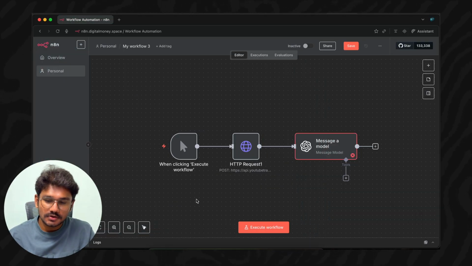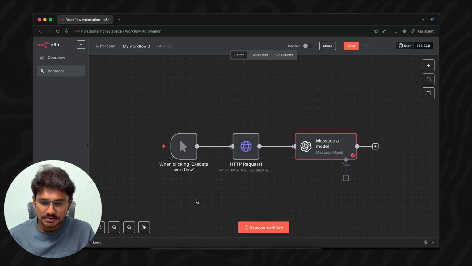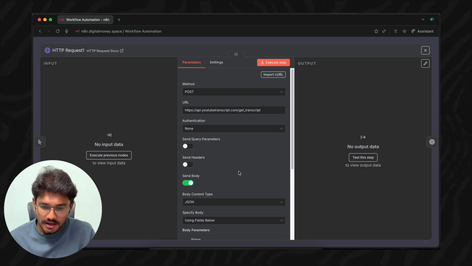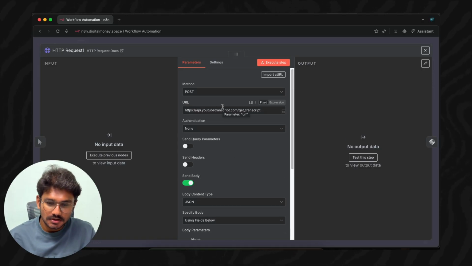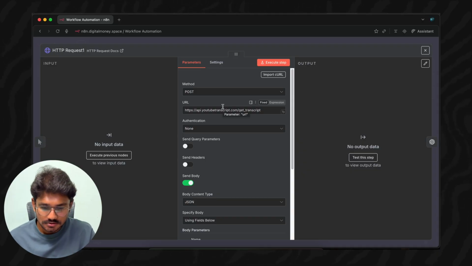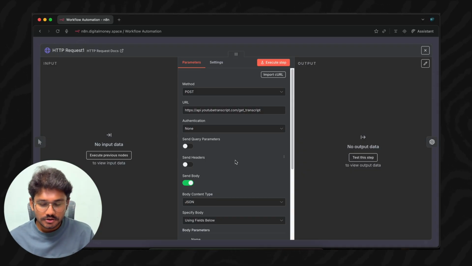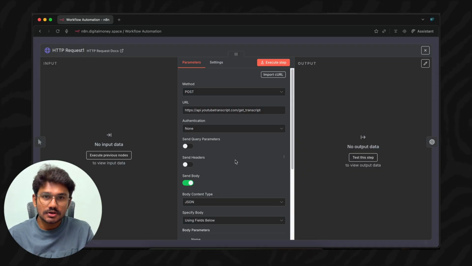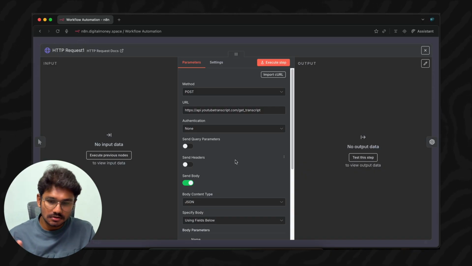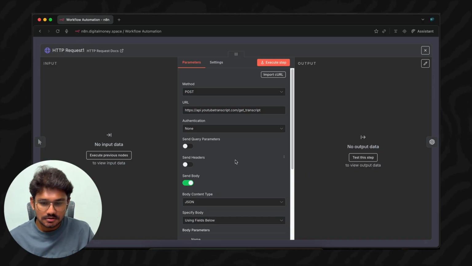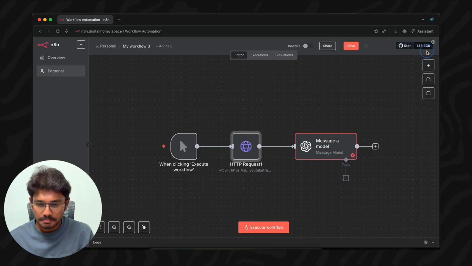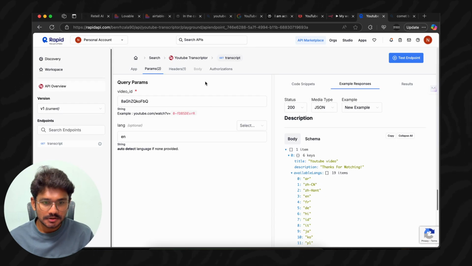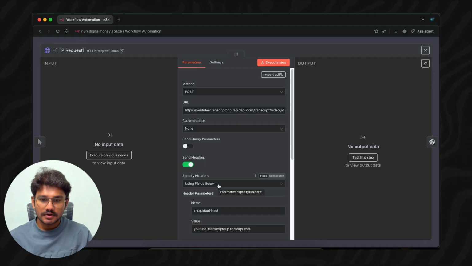Now, as I have told you, we have the modules that the assistant created. As you can see, we now also have some parameters and endpoints that it came up with. These are not the real endpoints. We have to fix these. If you have the endpoint details, you can give them to it, and it can directly add those details here. In my case, I'll do it manually. I'll just use this API from Rapid API. So I have now added the endpoint and the headers as well.